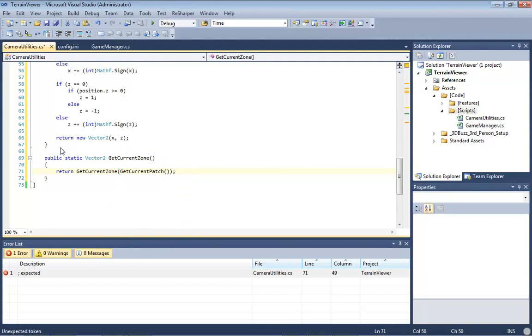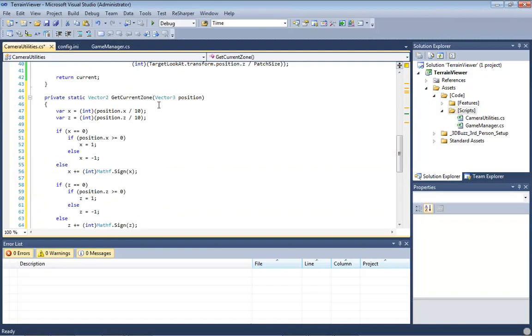So we'll pass in the current patch to get this variant. And let's make this public, so we can use either one from anywhere.